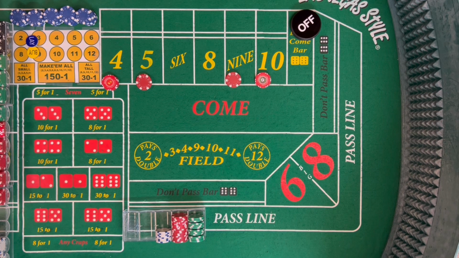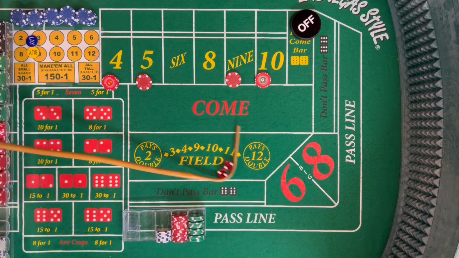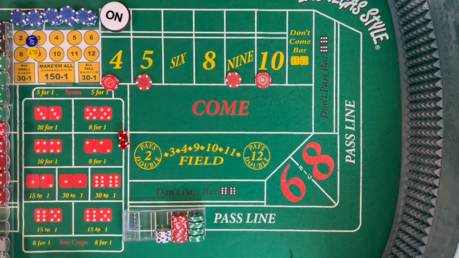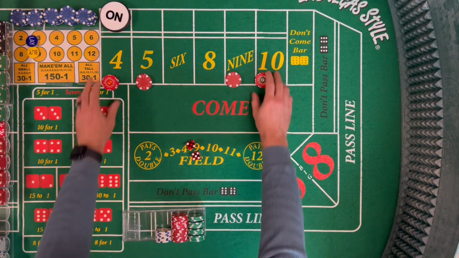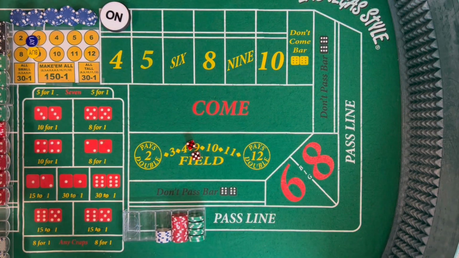So new shooter coming out. We're not working. Hard 4. 2-2 ballerina. One time I don't work the come outs, I've hit a number on every come out roll. Dice are out. 7. 7 out. 7 out. But that's okay.